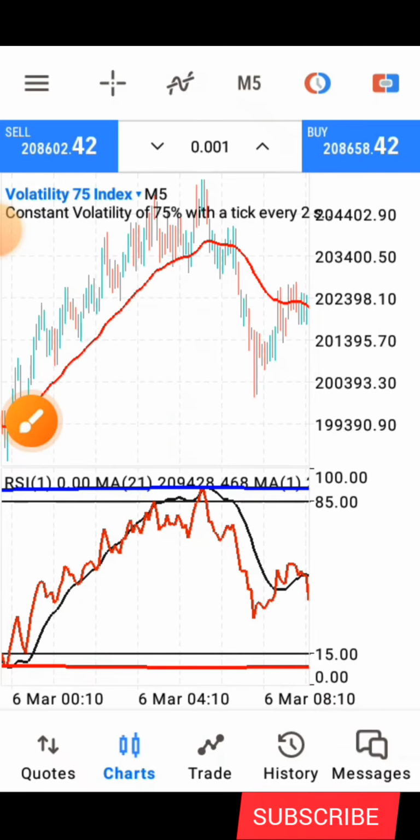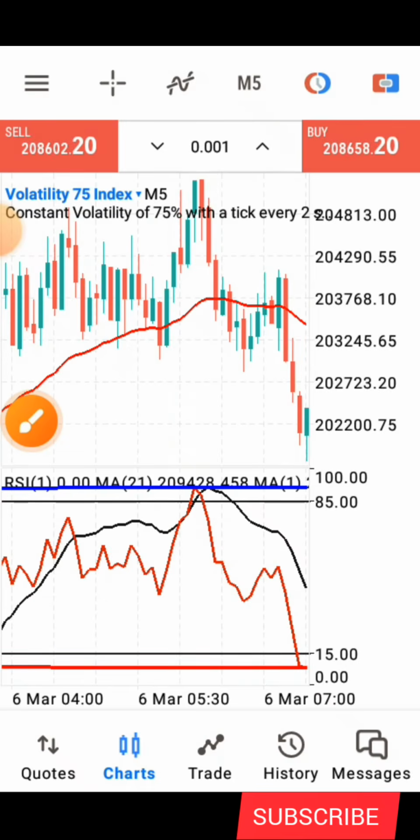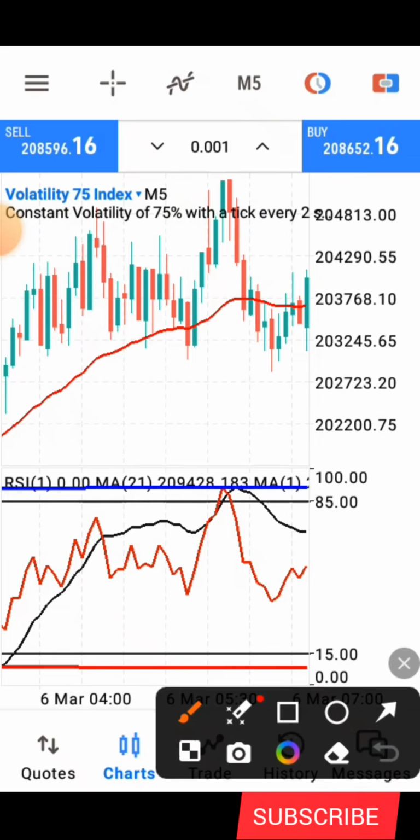You can see here, you take your entry with this. Immediately this candle closes, you take your entry from the next candle, and then you place your stop loss below this zone. You can see that this here will take you out of the market. But don't worry, you can still wait. Then immediately it crosses again, you take your entry, and your stop loss goes below this.